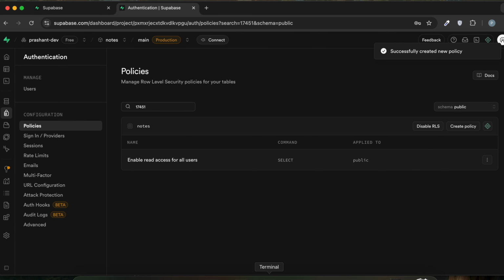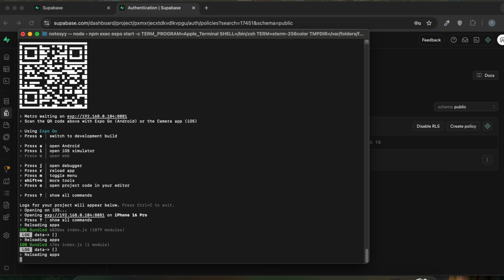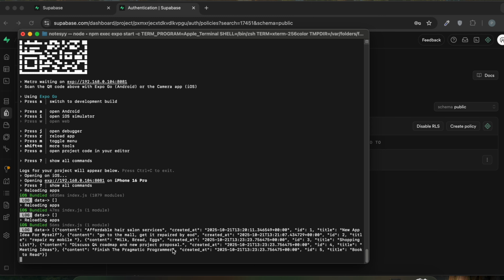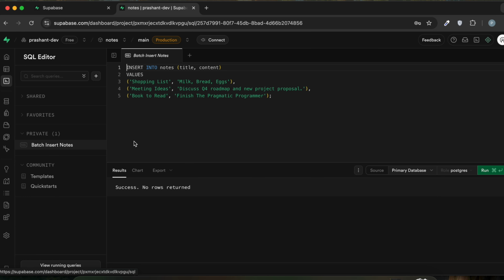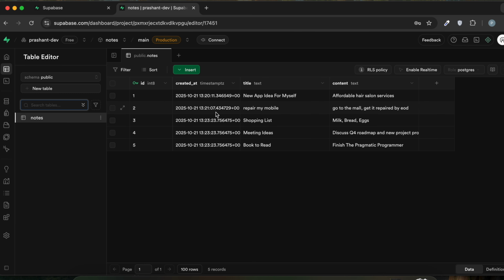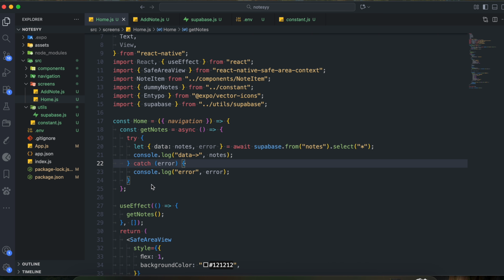So we have created one policy. Okay, and now if we go to the terminal and if I reload the app, let us see if data comes. There you go, we have our data. Okay, so these are the records that are coming from this particular table. So yeah, with this query, I showed you the basic working of how we can simply use the APIs provided to us by Supabase, and here is how we can write it in our client side application, and then we can fetch data.